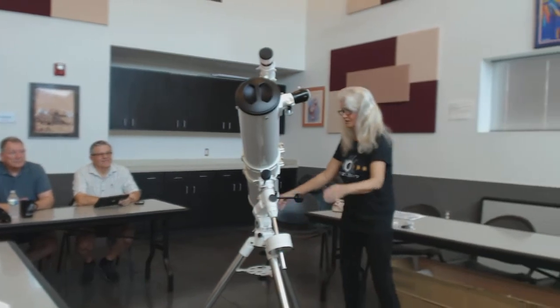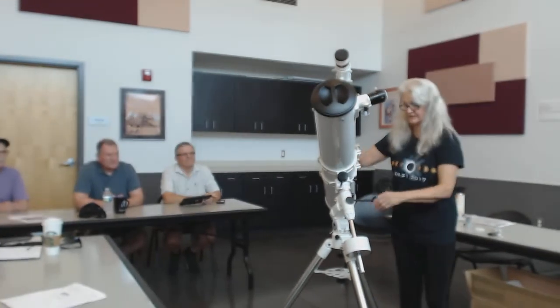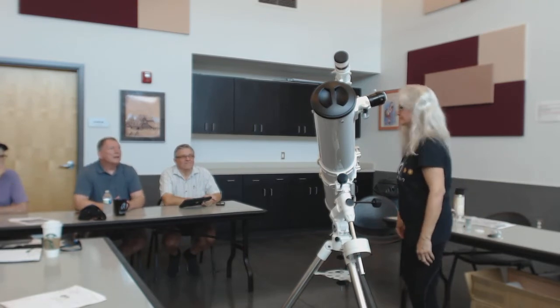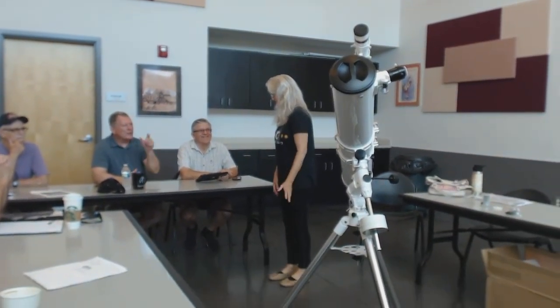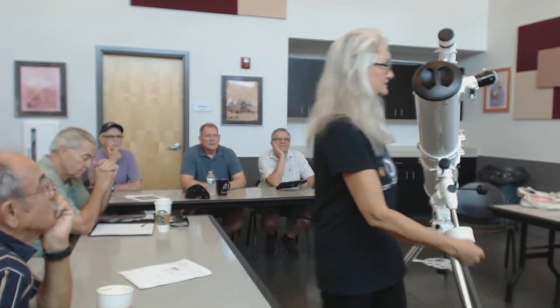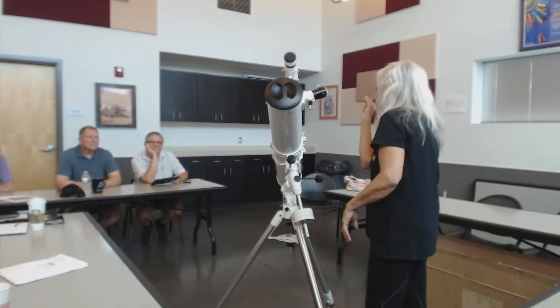Is it easy to collimate? I have not tried that yet, but it should be. It's got the big knobs for the collimation, and then it's got lock screws — so it's real easy. Have you gone through the collimation process yet? I have with other Newtonians, so I know how to do that — I've gotten really good at it. You do the secondary first, then the primary. You use a laser, or you could use a Cheshire collimator — the laser is good, and the Cheshire you can dial really tight.